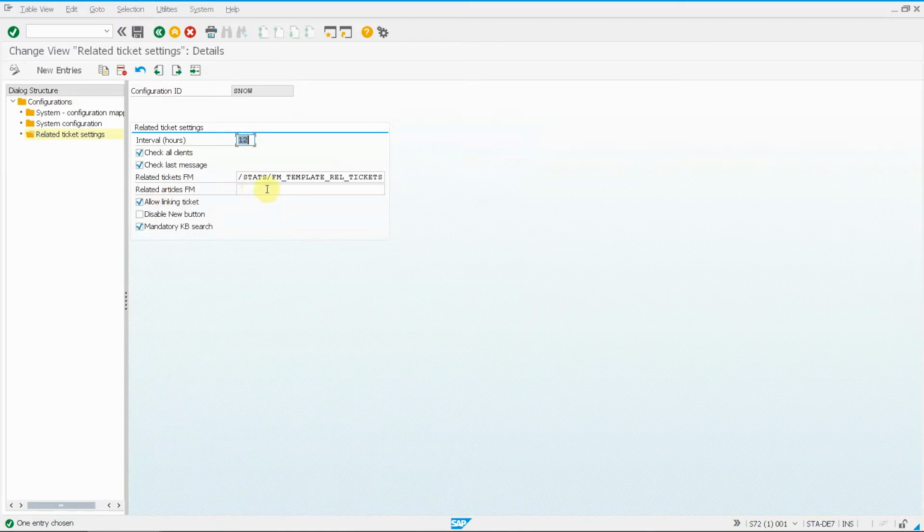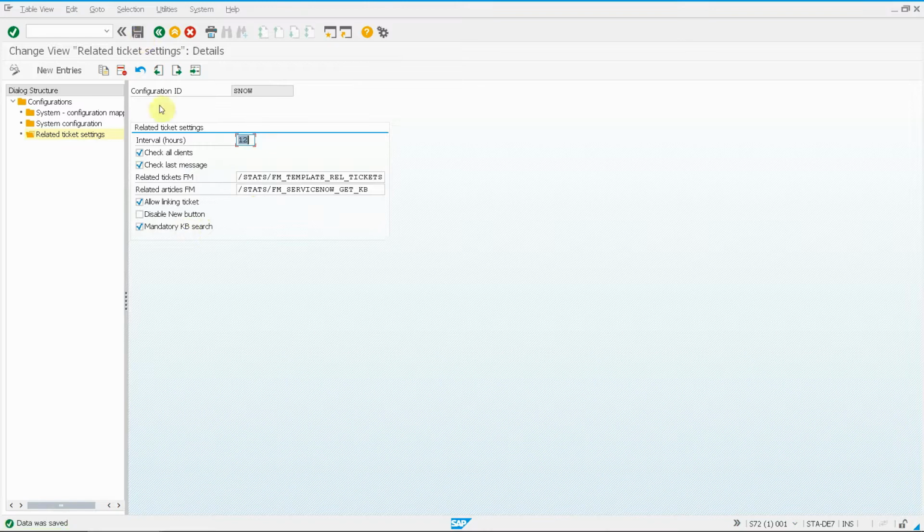So here you have a field for the related articles function module, where we deliver a standard implementation for ServiceNow that's going to perform a knowledge-based search based on the subject. Naturally, you can copy this, change it to search by tags or by whatever kind of criteria, and we will also set this checkbox to make this knowledge-based search mandatory.